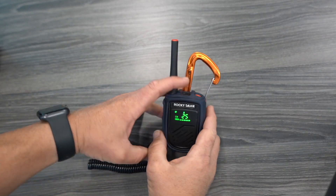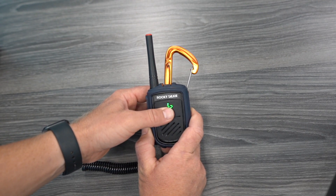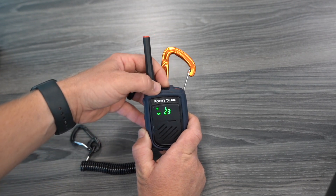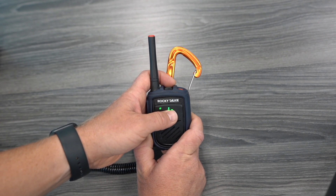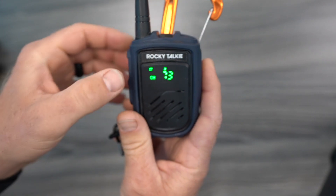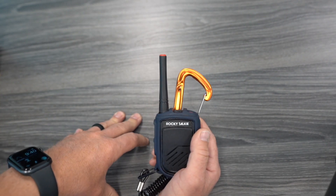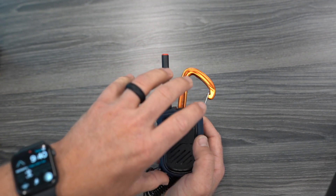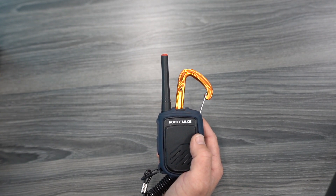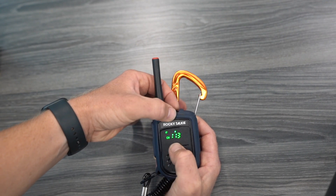Let's talk a little bit about the basics of a Rocky Talkie. The first 22 channels have no CT by default. The H stands for high power — that is your channel designator and that is your channel value. When you go to channel 23, you see CT pop up. As you cycle through the channels, the H will sometimes switch to an L. There's a low channel and a high channel, and this can be adjusted on the side with the HL button. A channel programmed with low power can never transmit on high power. A high power channel can sometimes transmit on low power if you set it — these are licensed based on specific band allocations by the FCC. As we cycle through the channels, the CT is enabled, but it doesn't tell us what the CT value is.